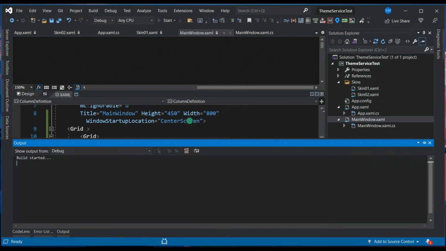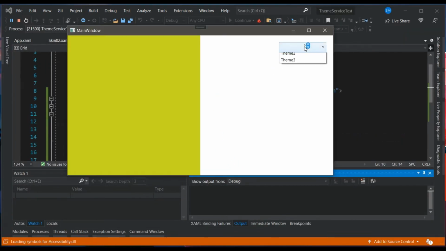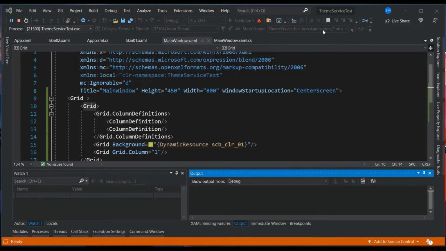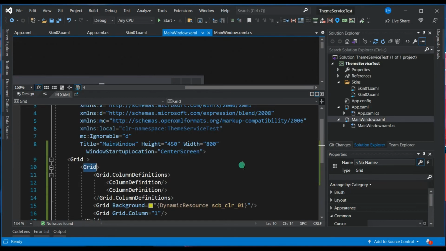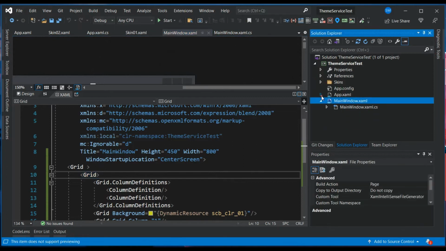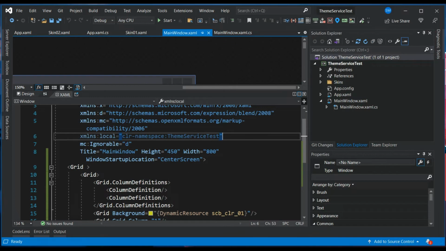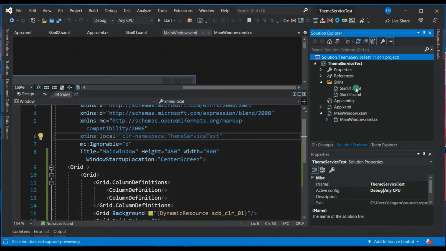Cool. Why am I doing this? Because now I'm going to show you how we can make use of Haley's libraries. No, we don't need to go into the Haley library now, because that will be a little confusing. So the second step, as we have seen in our presentation before: first thing is we now know how to change the themes within the same DLL.